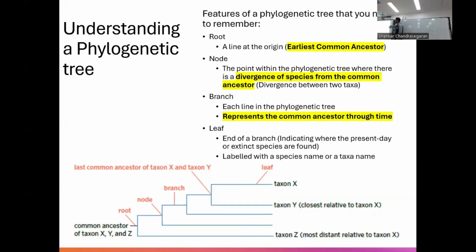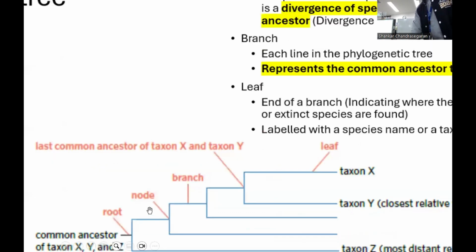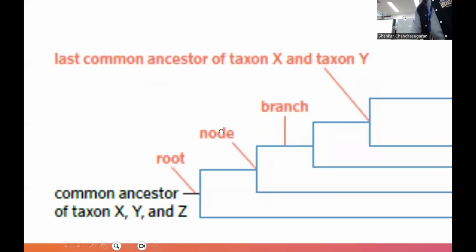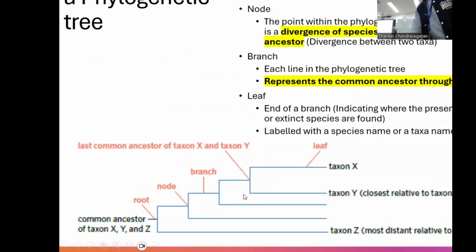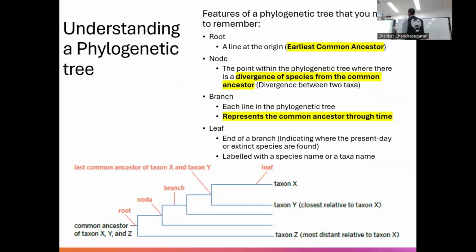Okay, there are 4 main characteristics that you need to be able to identify, and we're going to be doing that as well. So the first one is your root. That is basically the common ancestor that is shared between the different species we're going to be talking about. Basically, the line, the origin, what starts everything. So this point is where the common ancestor started, the first divergence that creates this phylogenetic tree.